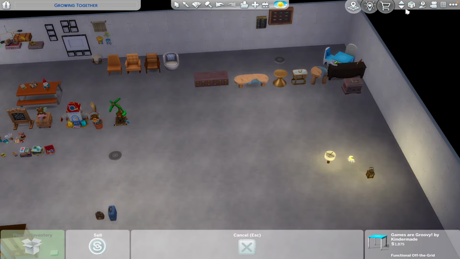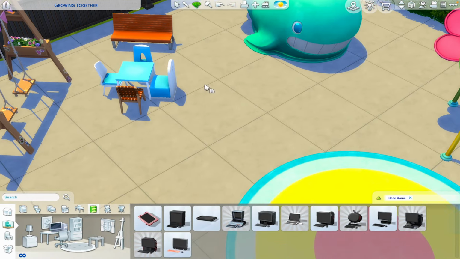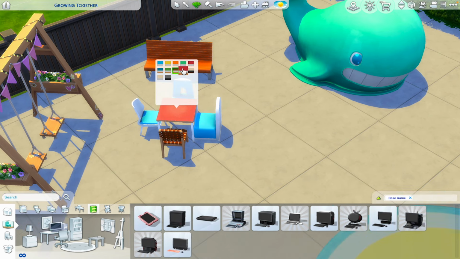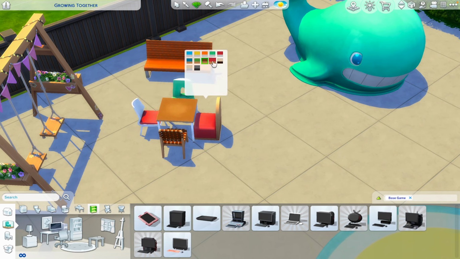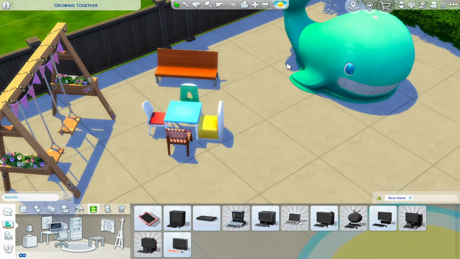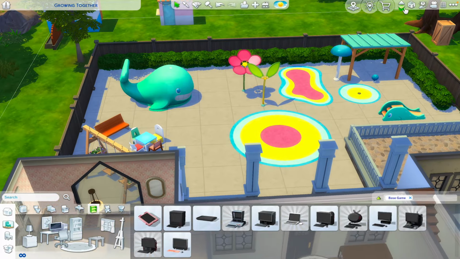Okay, then we have our little game table, which maybe we can bring outside, too. Gosh, it's really ugly. And look, they have all these different chairs and stuff. Or maybe let's make it colorful. Let's make everything different and whatnot. Make the table blue. I don't know. There we go. It's kind of like mixed mesh and stuff.